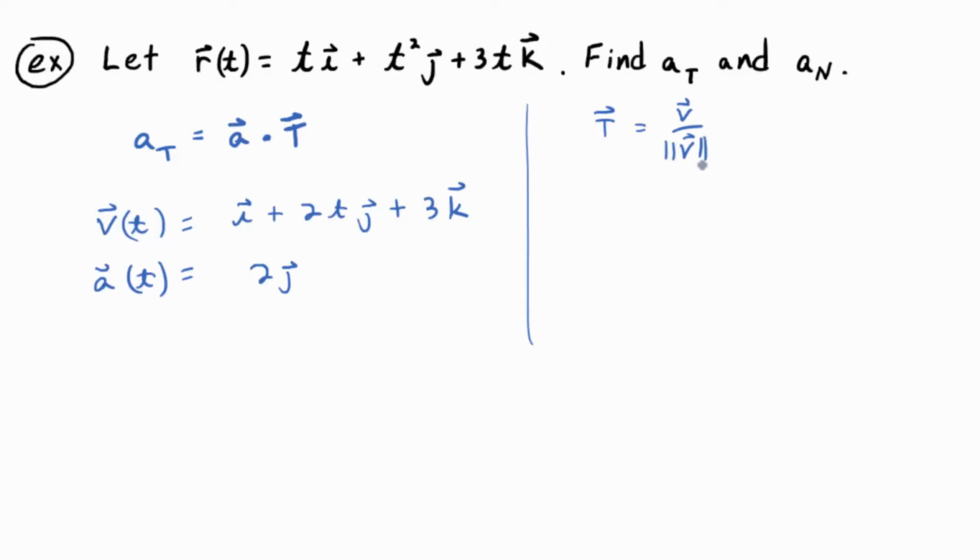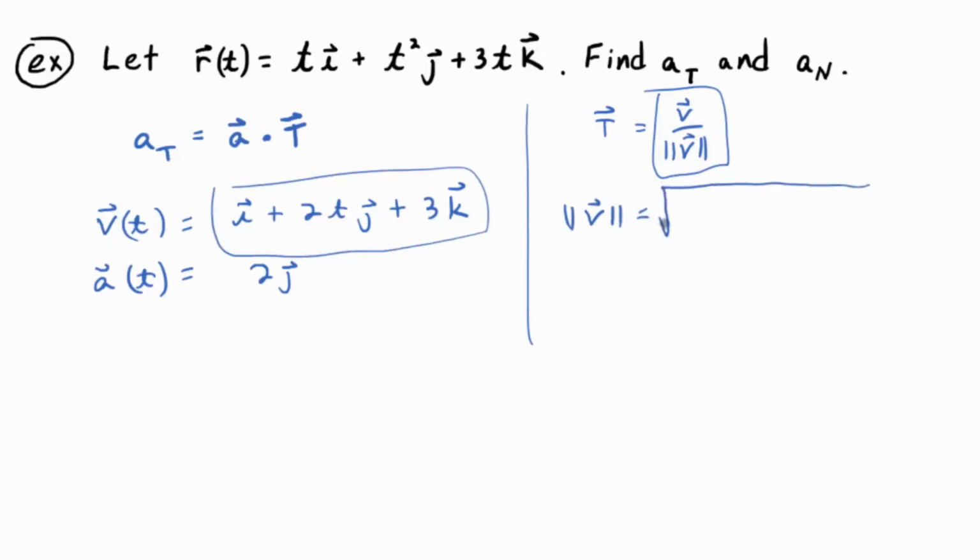What does this formula tell you? Let the formula tell you what you need. Let the formula tell you the steps. You already have v on top. You need the magnitude of v. So you just look at this and take the magnitude. What do you get? Square root of... we square this, we get 1. So we get 4t squared from that component. And then you get 1 squared plus 3 squared, so 10. Does everybody see how I came up with that?